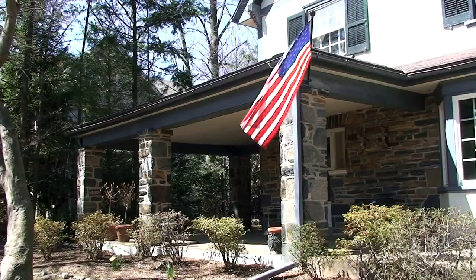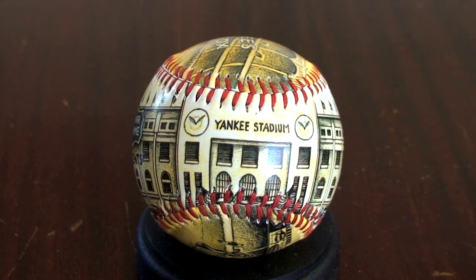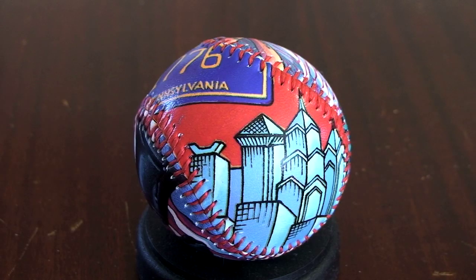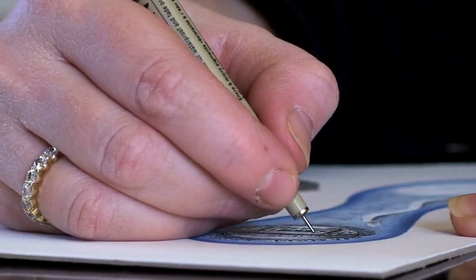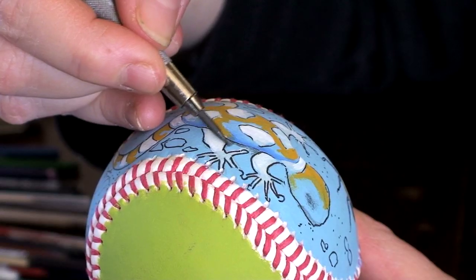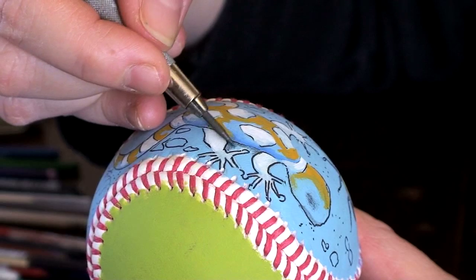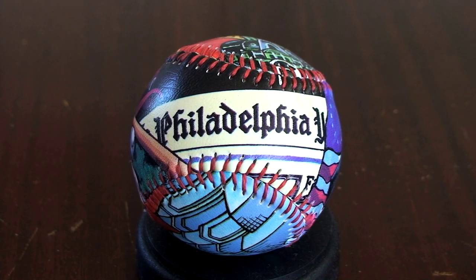I had this idea of putting a flag on a baseball, and I started the flag. Then I got really into this sort of yin and yang of the two pieces of leather sewn together. I did a whole bunch of painted baseballs — all sorts of funky designs — rolling around on my dining room table. I got such a positive response that I decided to do a craft show, actually the Manayunk craft show, and from there I began mass producing them.